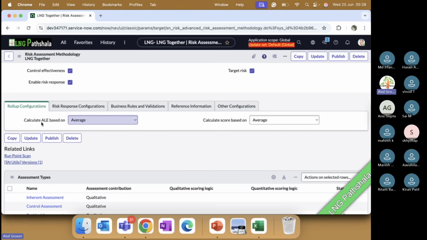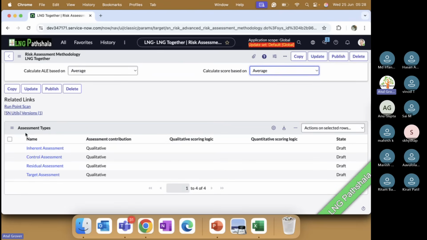Remember yesterday we had ALE, annual loss expectancy. Do you want to take it as an average, sum, max or minimum? I said take an average. Score, overall scoring: average, maximum or minimum? I said average.